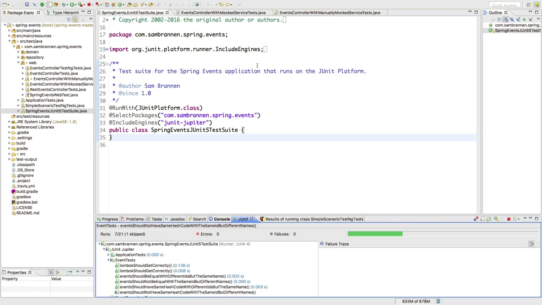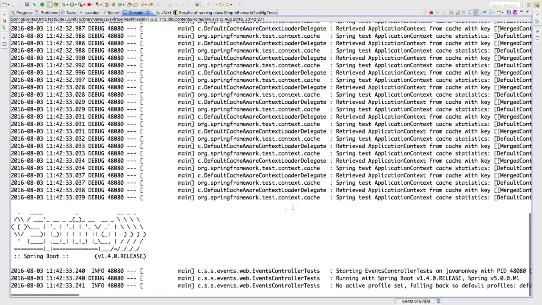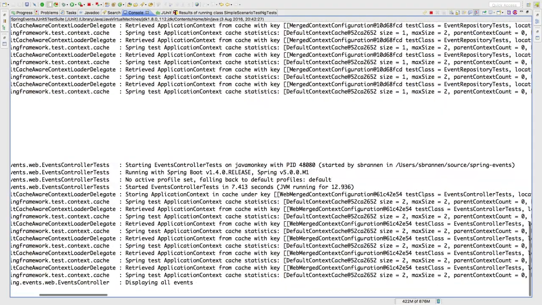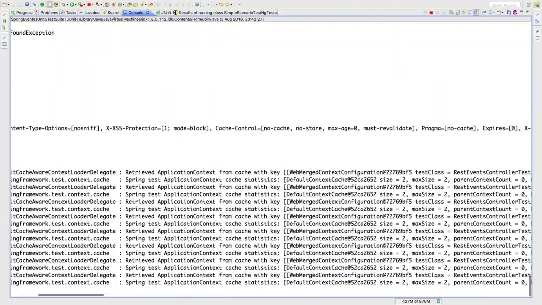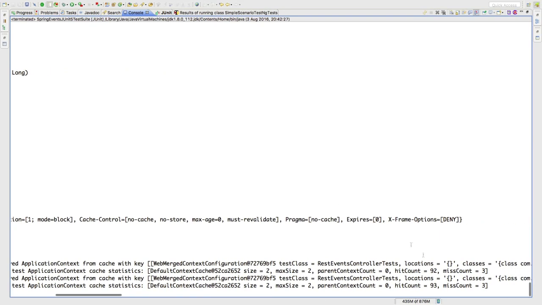So if you had taken up a lot of memory and you wanted to reduce that, you should be able to configure that pretty easily. So we see already the max size is 2 for all of these, and at the end, obviously, we should have slight changes there at the bottom. So the miss count was still 3, hit count 93, but now the size is 2 at the end, the max size is 2. So if you have any issues with caching, you can configure that now.